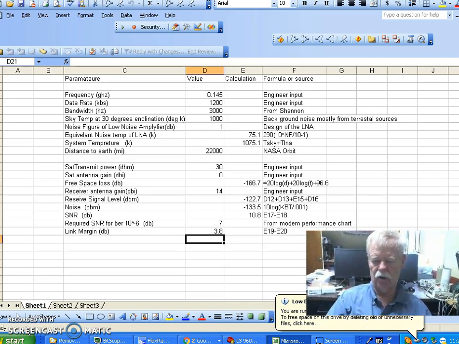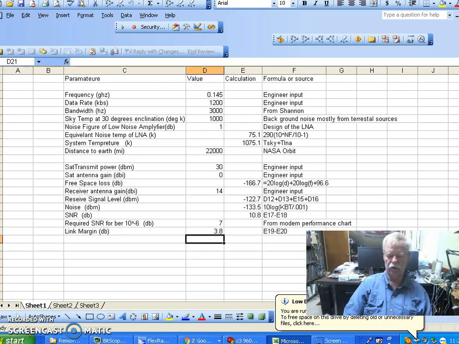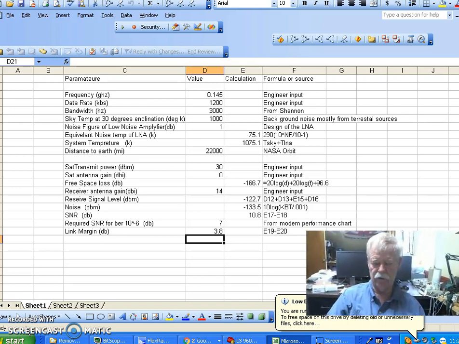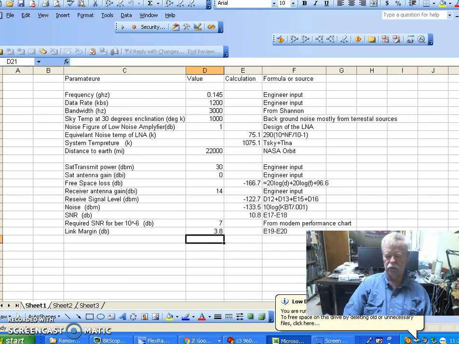Now, one of the givens in this is that this is going out to GTO, so the distance between the transmit antenna and the receive antenna is on the order of 22,000 miles. NASA puts it in orbit, so that's a fixed known quantity. So now, engineers, comes the hard work. You have to decide how much power you're going to allocate for the transmitter on the orbit.